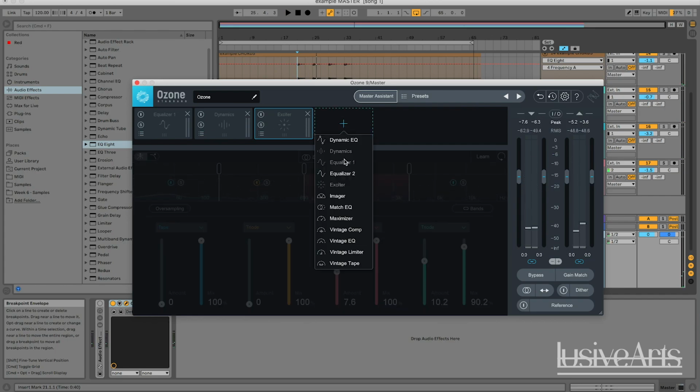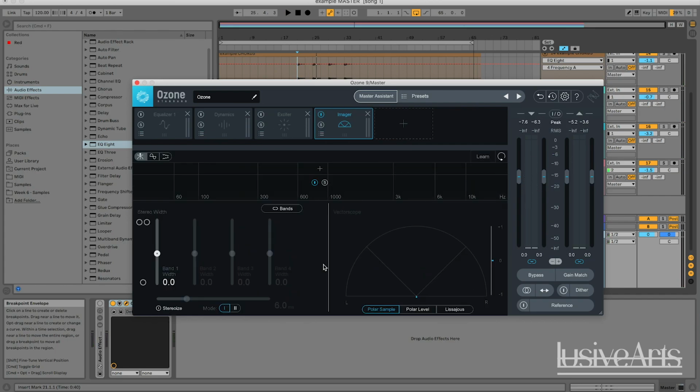So the next thing we have is an imager. Now this is what I was talking about when I was mentioning how this had a really good way to see the stereo width of a track. So if I go in and add some frequency ranges here, let's say 0 to 150 Hertz for the low end, then we'll go up to, let's say 500, then we'll go up to about 2.5K, and then we'll leave the rest. So if we look at the low end here, I'm going to solo this.